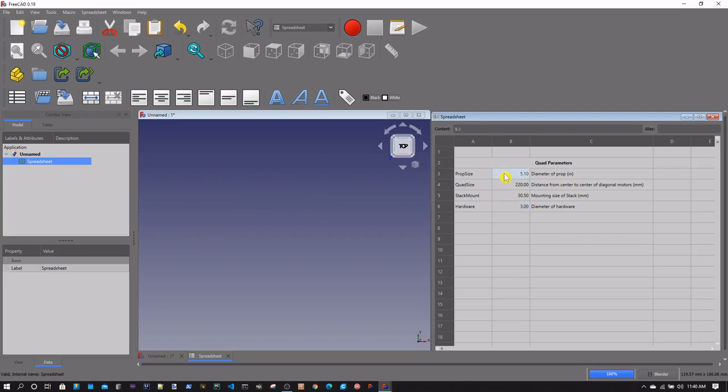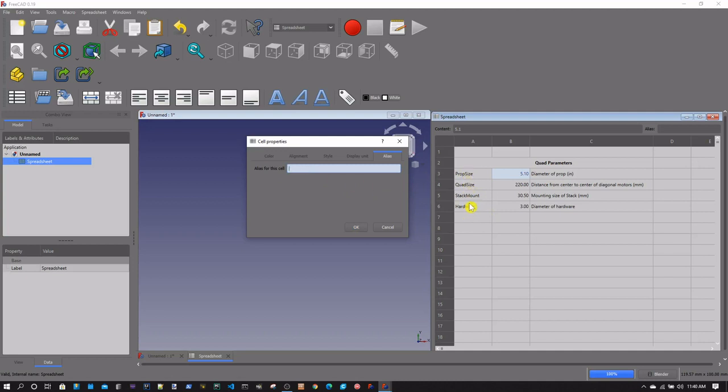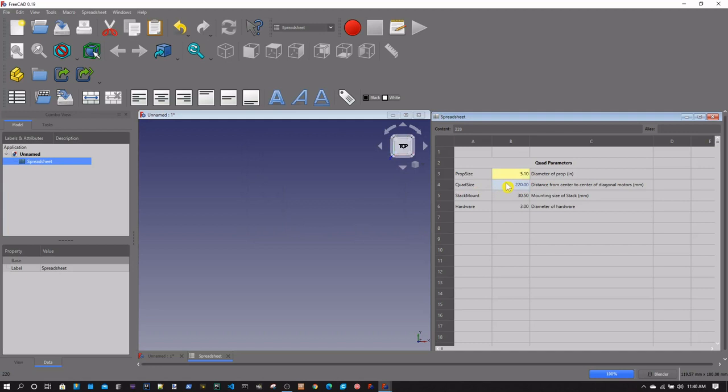To do this, we right-click the cell, select Properties, and then select over here on the right, it says Alias. Now the alias for this cell is going to be exactly what we name it. You want it to be exactly like this because you don't want to have to exit out of your function editor in the part and come back and right-click and remember what your alias is. So I like to make the alias the exact same thing as the cell description, basically. So this is going to be prop size. You can see once I've assigned it an alias, it has turned the cell yellow.